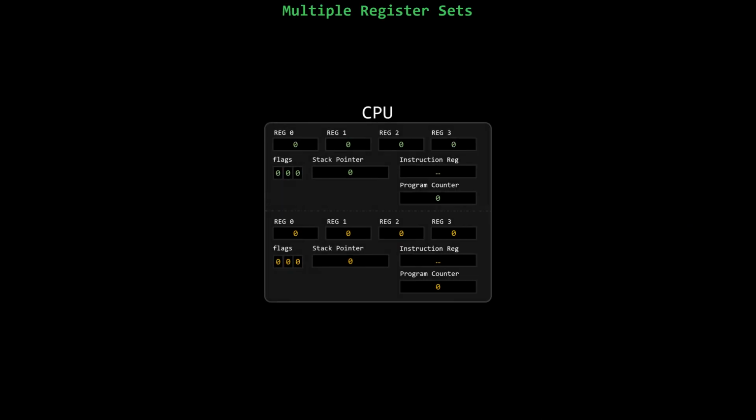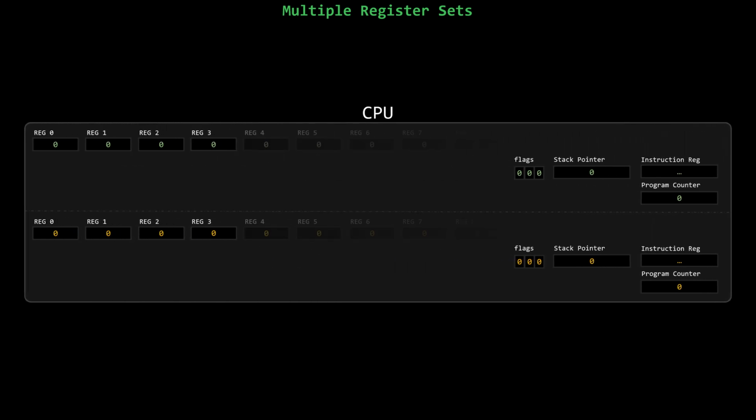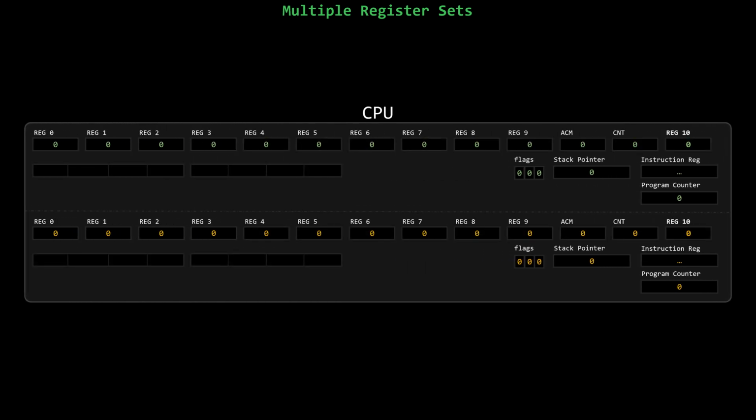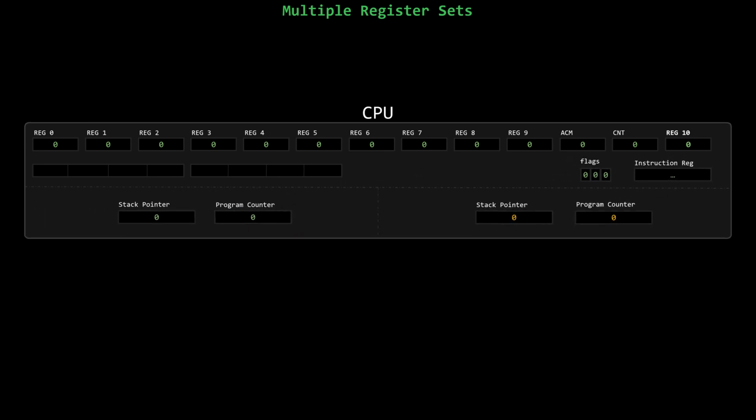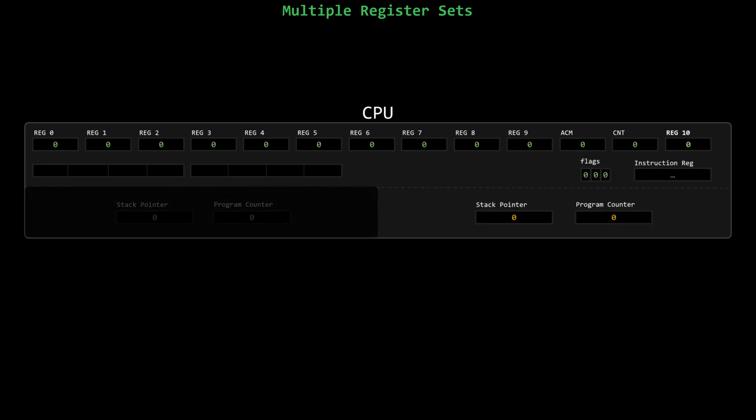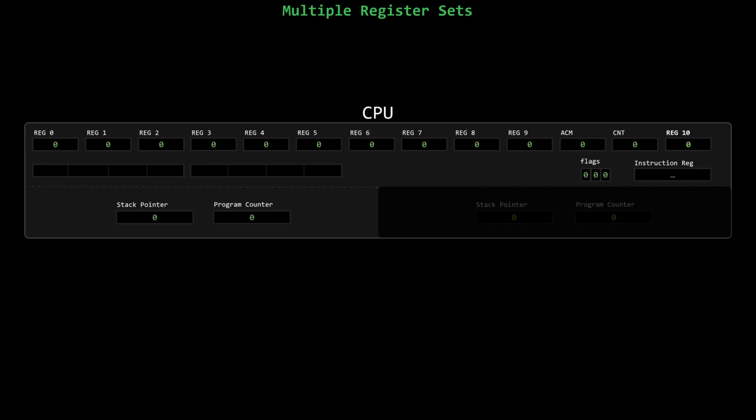Unfortunately, this approach is not very popular, especially among modern architectures. I'm not a hardware expert, so I can't give a definitive reason, but my best guess is that it's not worth it to duplicate the exact same circuitry on the CPU die, especially now that modern architectures have hundreds of registers and even more complex components like SIMD registers. Also, as some of you might have noticed, it isn't really necessary to duplicate the entire register set. It should be enough to have a separate set for only critical registers, like the stack pointer and the program counter, as we discussed in the first part of this video.